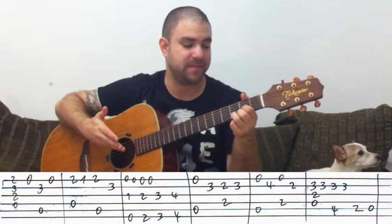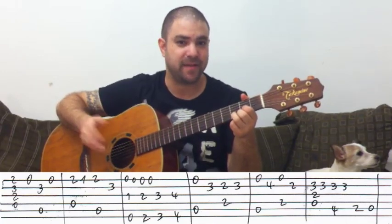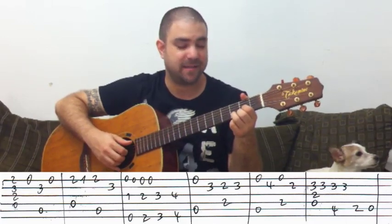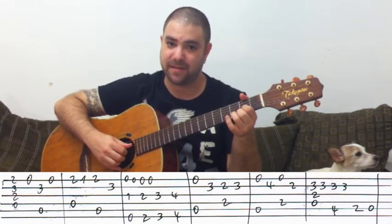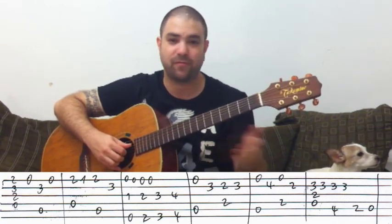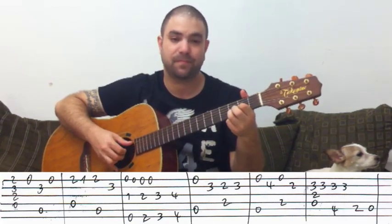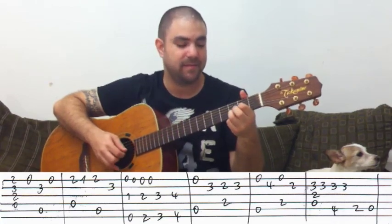This composition, this arrangement, includes the Travis picking that Chet Atkins employs, which means that you alternate the bass notes all the time. First bass, second bass, first bass, second bass. It's just 1-5, 1-5, 1-5 inside the chord. So, it's D, A.